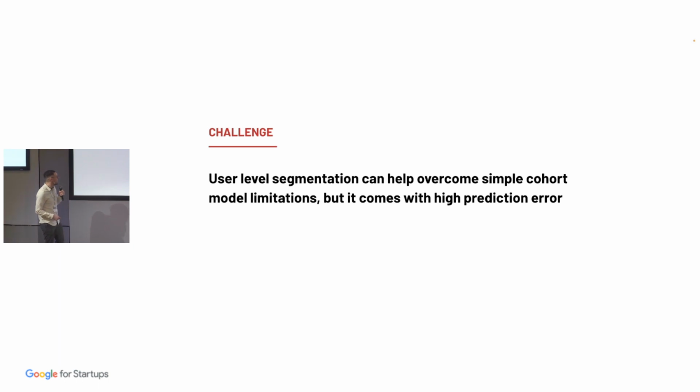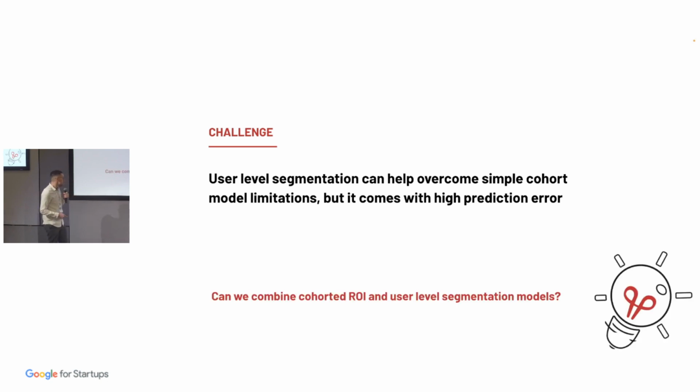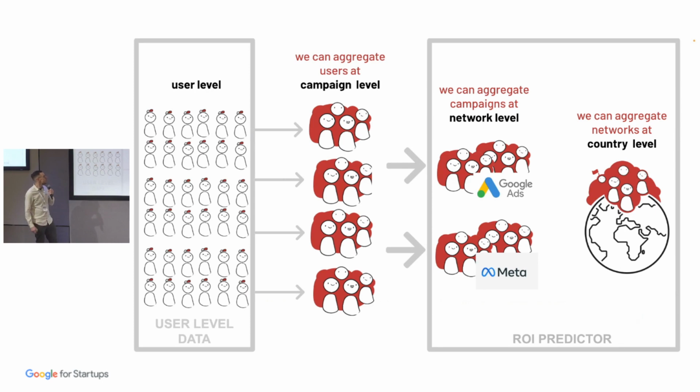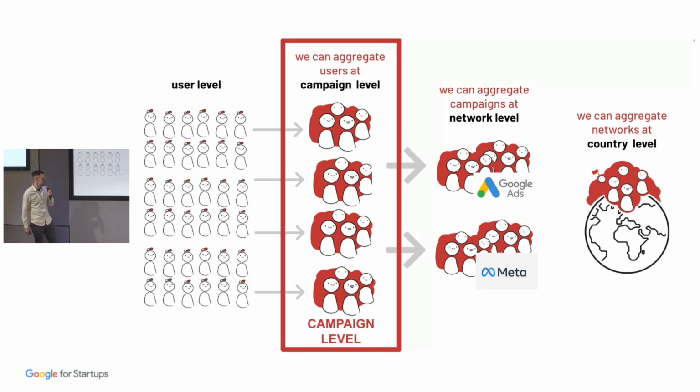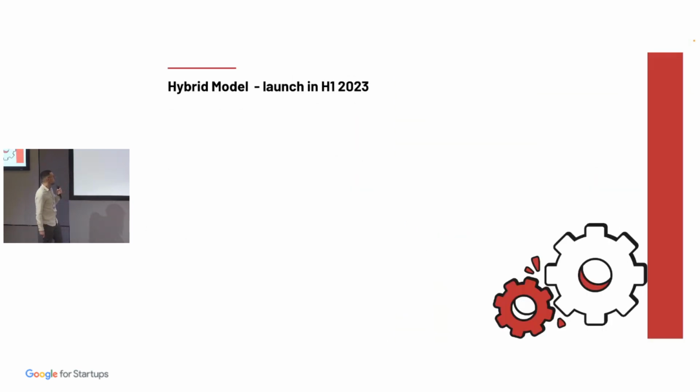So yeah, that's our next challenge. This can help to overcome some limitations of the ROI model, but it came with new problems, and we asked what we can do. So we started looking for a solution that combines both, and this is what we are working on at the moment. We switch to the campaign level. We go a little deeper than in the ROI predictor, but we don't plan to look at the individual user. We want to look at the campaign. But we want to combine those approaches.